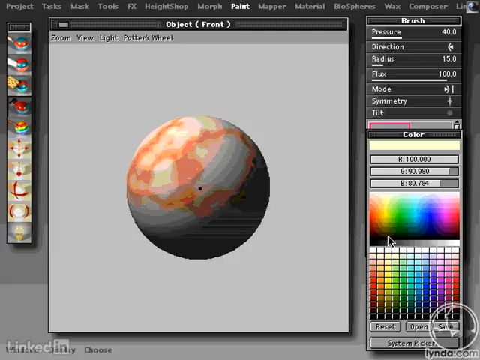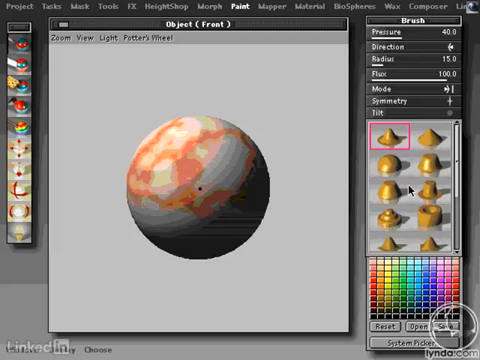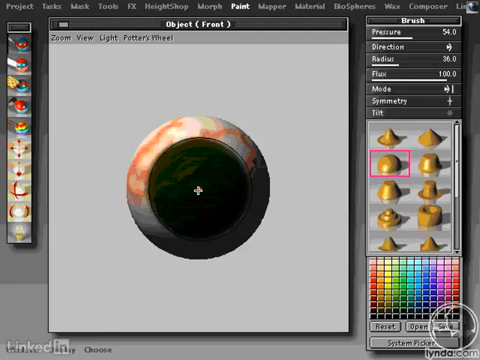Now I'm going to pick a greenish color for the iris of the eye. I'll get my brush tool, and we'll pick a more round tool so that it gets a nice hard edge on the eye, and make my radius about there. I have to make sure I'm facing the right direction. I'm going to snap there and paint the iris. Now you can see that I've got this nice iris there.